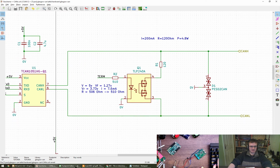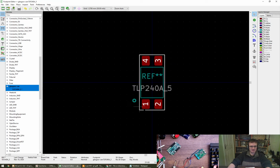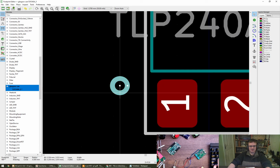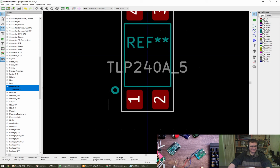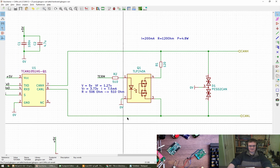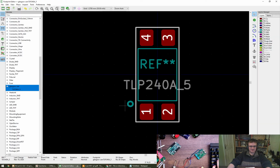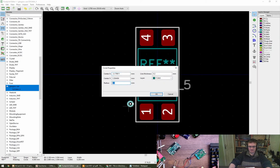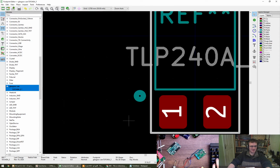Oh, all right. Let's fix up the spot. What did you want? 0.3 with a 0.2 mil thickness. Nice and small, that's good. Oh, I can. Okay. Is it allowed to be outside the courtyard? It is currently huge, you're quite right. Like that? Happy?